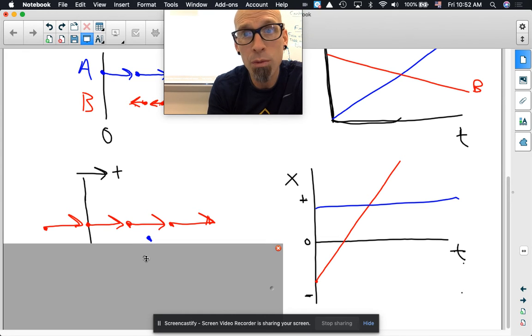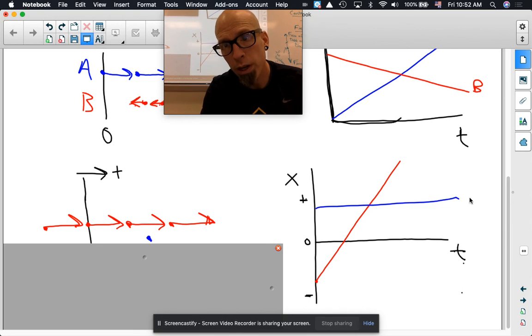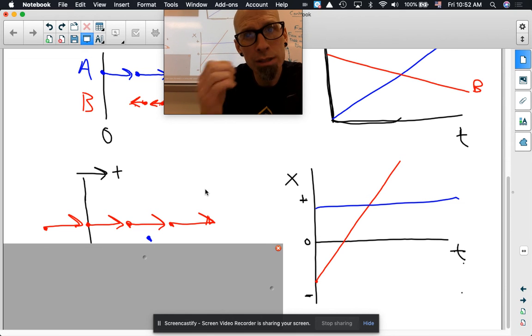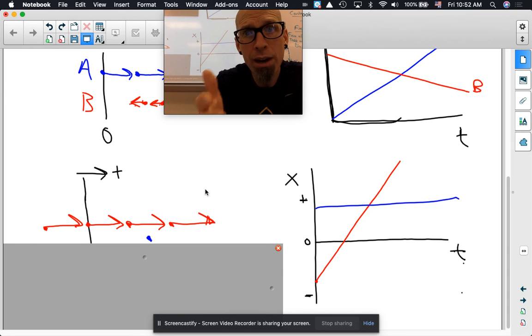Now, the next question I had was, well, this is happening for more than just 1 second. The blue thing is not moving for a longer period of time than what the red one is actually shown moving. So that's a long time. How do you show that this happened for a long time? In class, I kept drawing dots over the top of the first dot, but you can't tell there's more than one dot there. So how do we show that on the motion map?